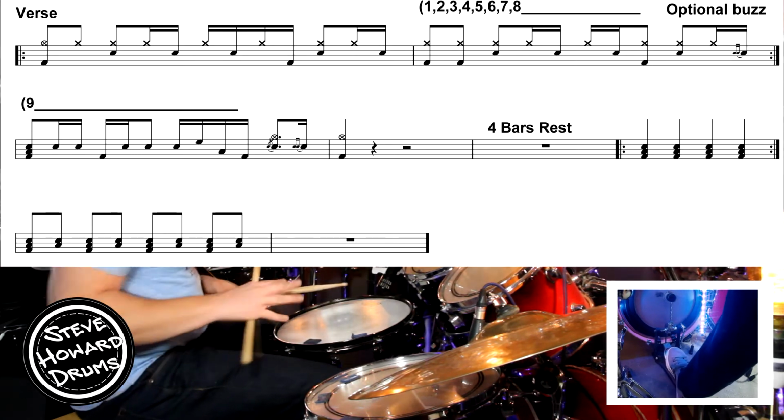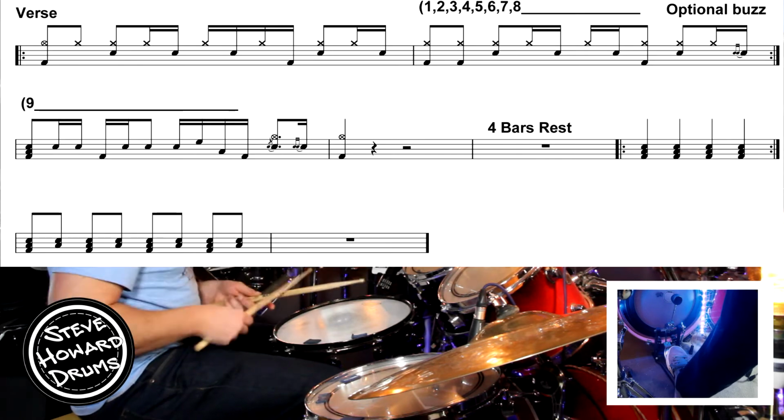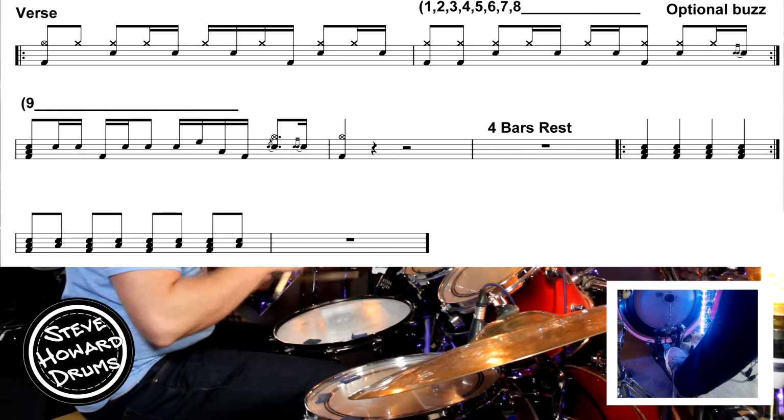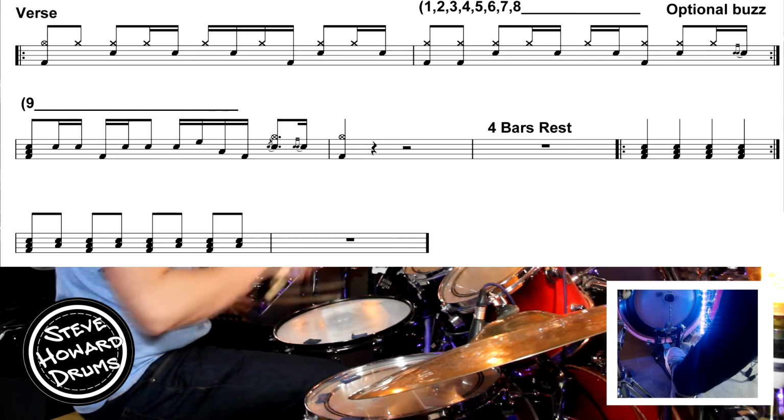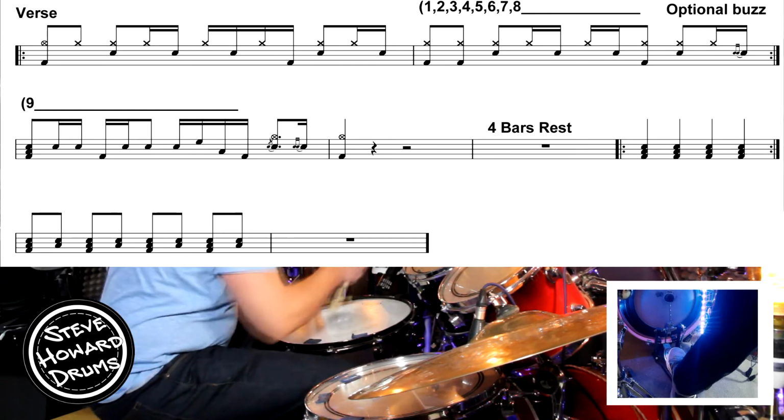Let's do that whole bar slowly. So a bar with a 9 above it. 3 and 4 and 1 and 2 E and 3 E and 4 and 1.